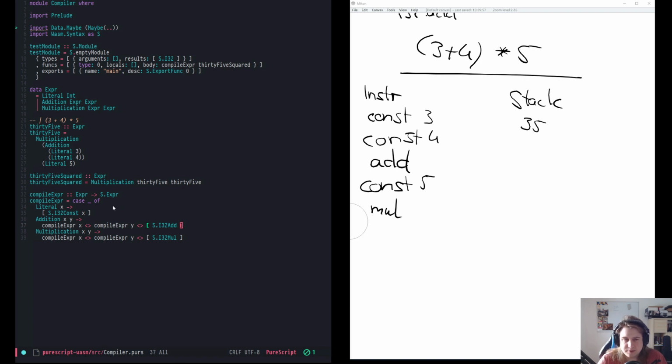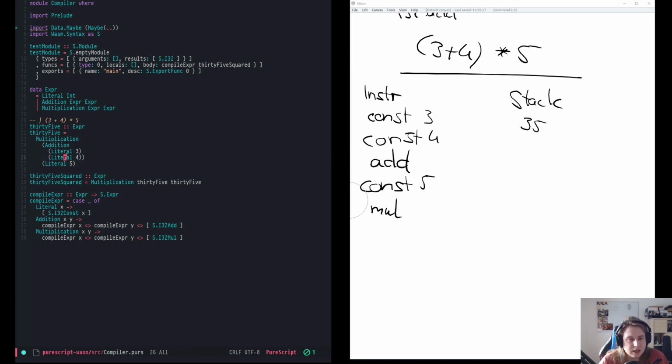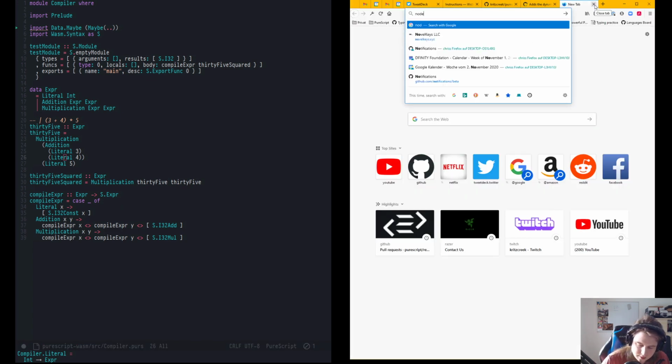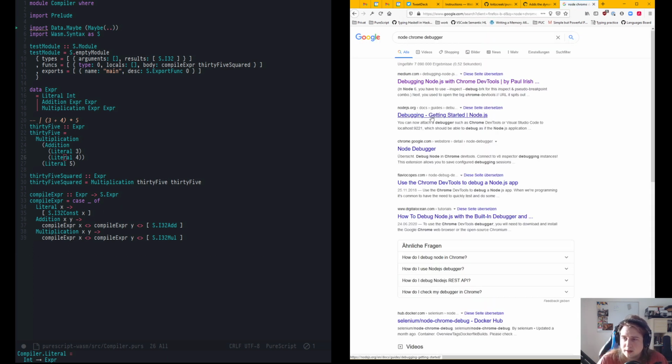I don't think there's a stepper for this, because otherwise I'd show you how it steps through the, well, there is actually. Should we try something? No, let's not. At some point, we're going to look at Chrome tools or the Firefox tools maybe, and then we can step debug through our WebAssembly code. But I haven't set that up right now, and we need to put together a bit of JavaScript to make that work, and I'd rather not do that right now. Unless I can make the Node Chrome debugging work, because then we don't need to set up anything.